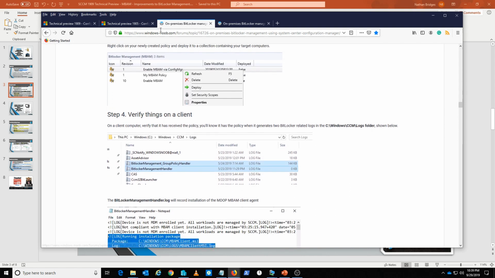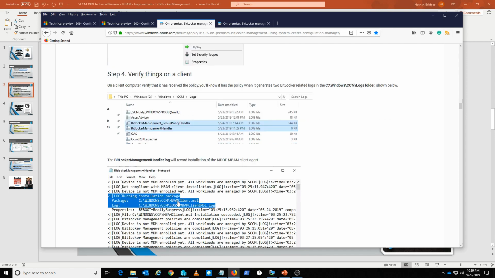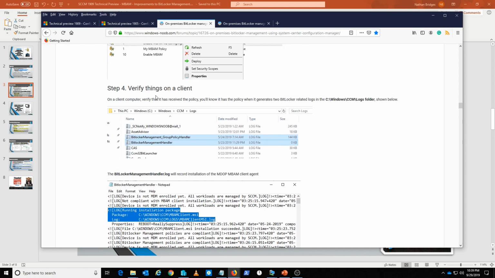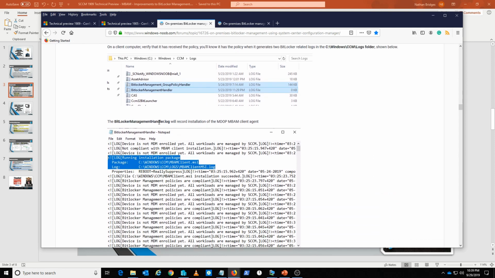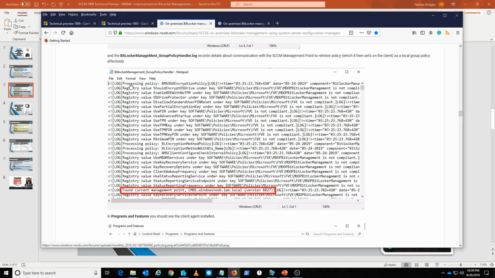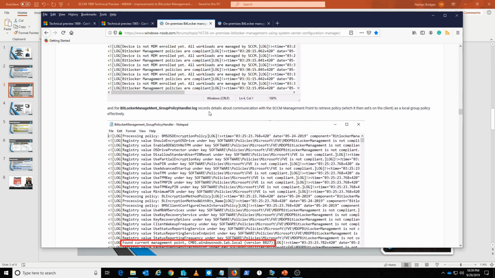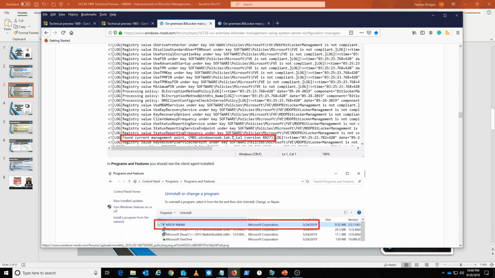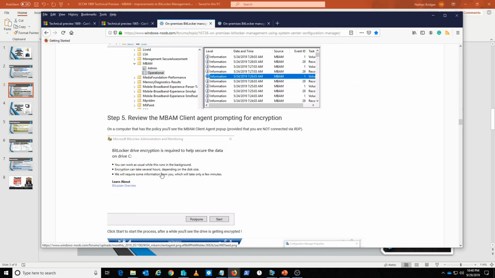So I would suggest going over to Windows Noob. I'm going to link this in the reference and go through his article on setting up PKI, and then you can test the actual client on a physical machine. The MBAM encryption, he talks about that here. So obviously here are the log files for the installation, and here's what he calls out here. Of course, the details about the connection to the management point for MBAM, and notice it finds it here.